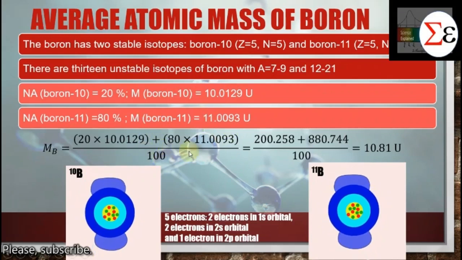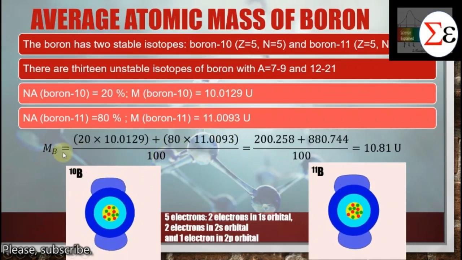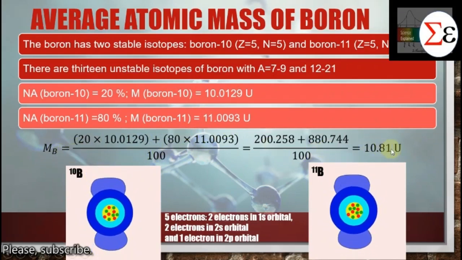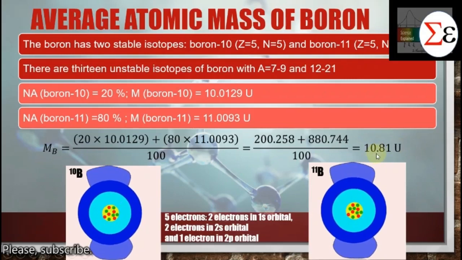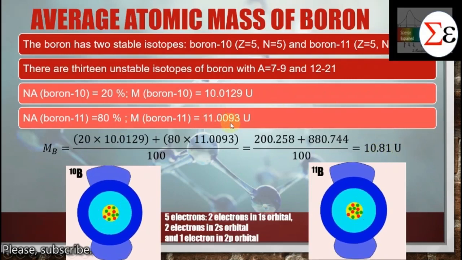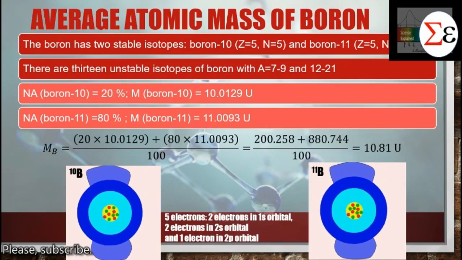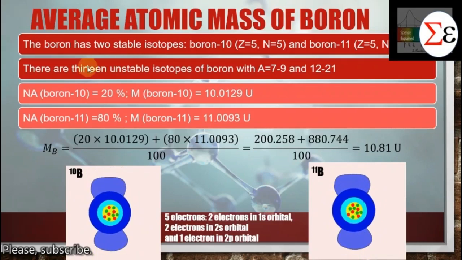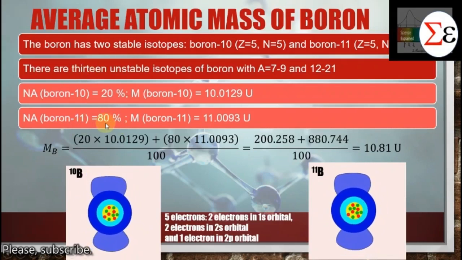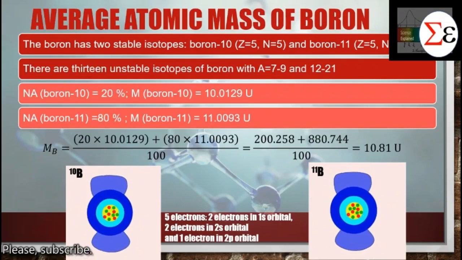They are taken into account in the equation of the atomic mass of the boron element, and we see that the value of the atomic mass of the boron element is close to boron-11, but not so close when comparing to hydrogen and helium, due to the small natural abundance of boron-11 compared to hydrogen-1 and helium-4.